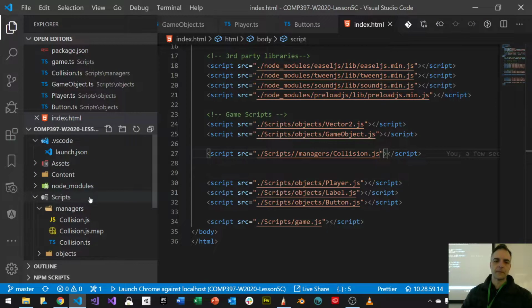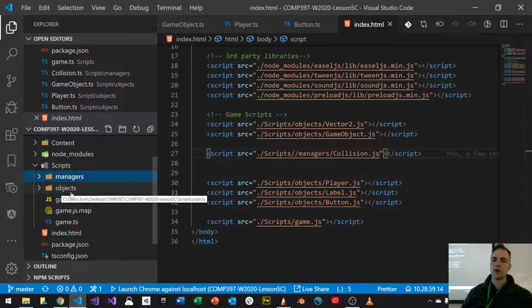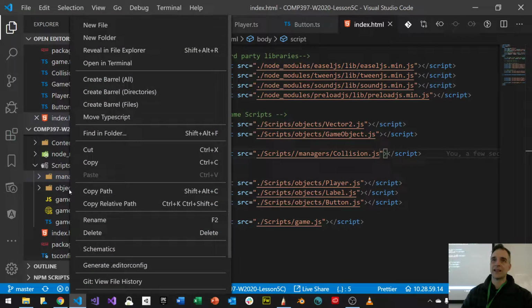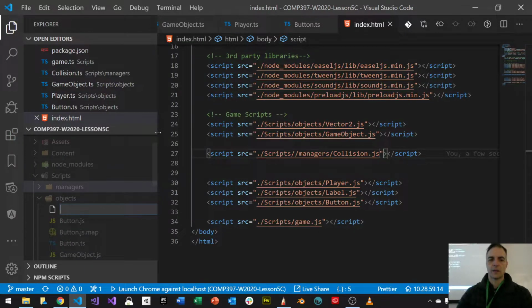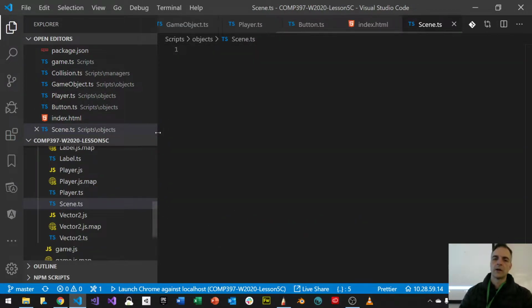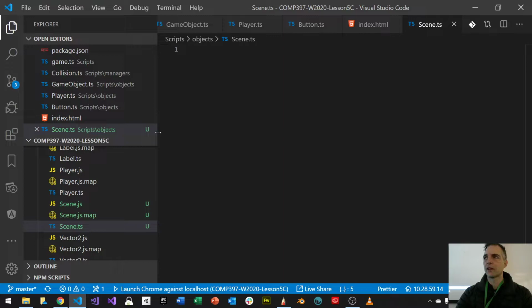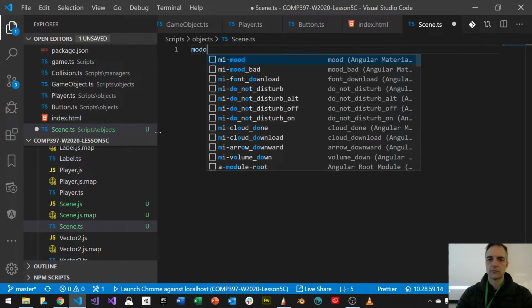Number 1, let's add some more structures. I want to add a new object called the scene class. So new file. I'm going to make a new scene, and we'll make it scene with a capital S. Scene.ts. The scene itself, like we said before, is going to be in the objects module.